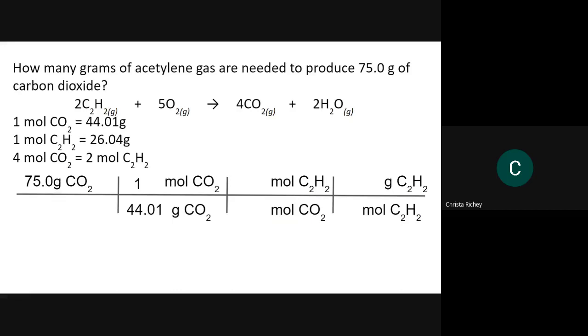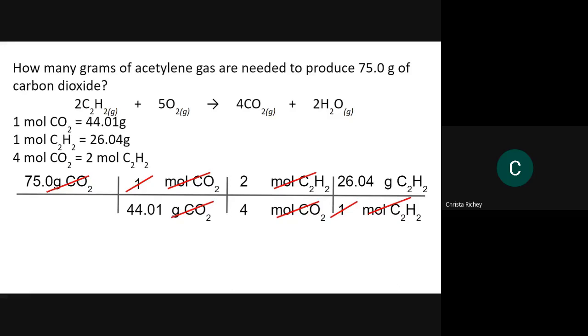Okay, up here, the acetylene gets a 2, and the carbon dioxide gets a 4. And then the hole on the right is the molar mass of acetylene gas, where the mole gets a 1, and then the gram gets the 26.04. You can cross out the grams and the moles of carbon dioxide and the moles of acetylene and say bye-bye to the 1s. This would be a situation where, if you're putting it in the calculator in one big step, you need parentheses.